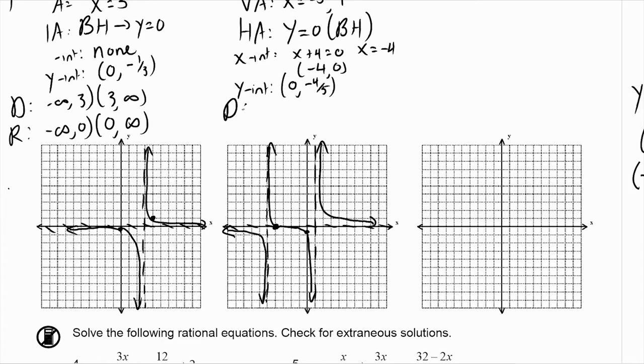Now, once we are figuring out the domain, pretty simple. We match up the vertical asymptotes. So we go -infinity to -5, from -5 to 1, and then 1 to infinity. Now the range is the more difficult part. As we take a look in the center, we can see that it actually goes through the horizontal asymptote, as I mentioned earlier. So it's not going to go from -infinity to 0, but it's actually going to go -infinity to infinity. And that ends my problem.